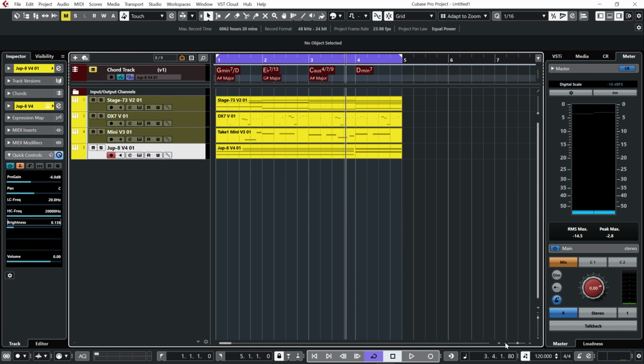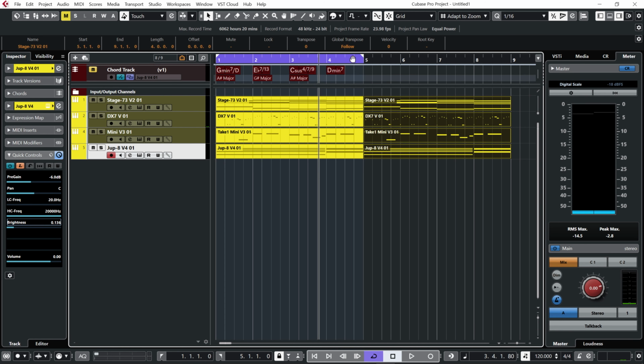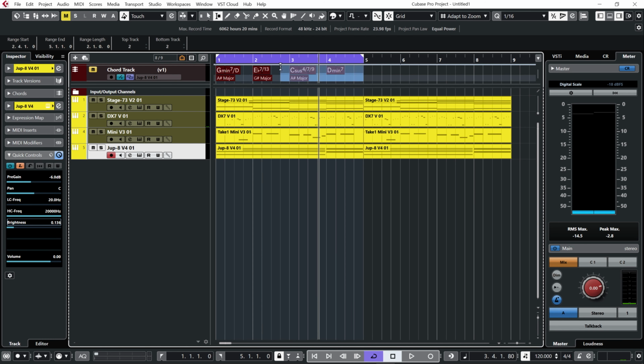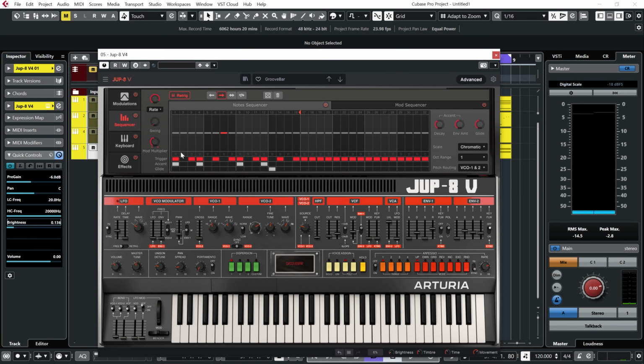Okay, so I'm going to duplicate this, and duplicate the chord track. And I'm going to add some automation to this.